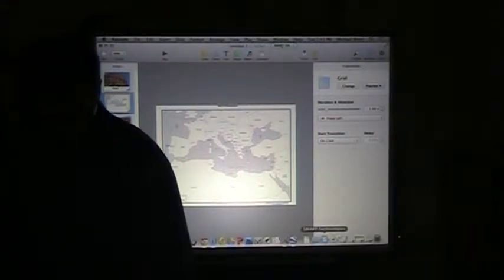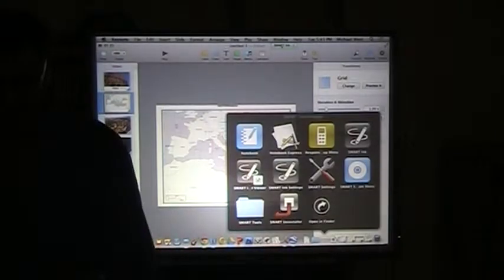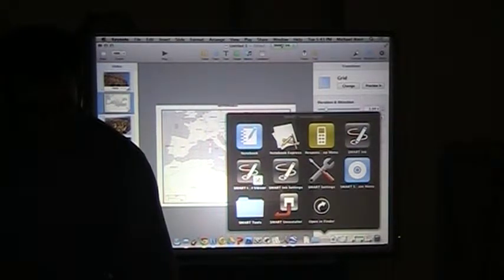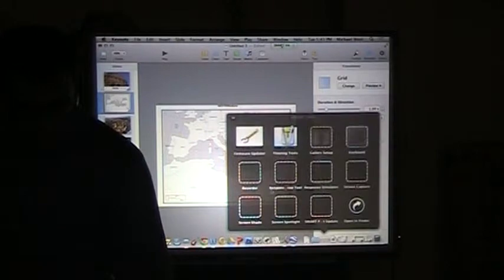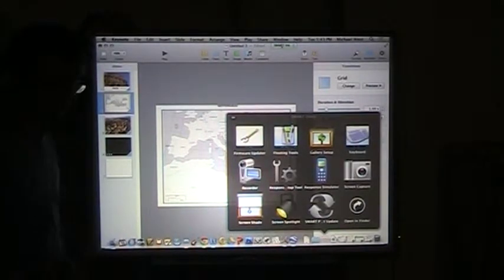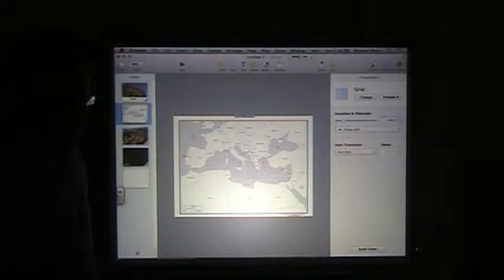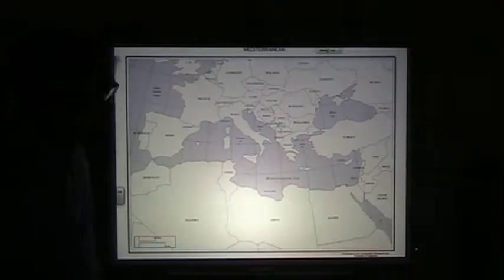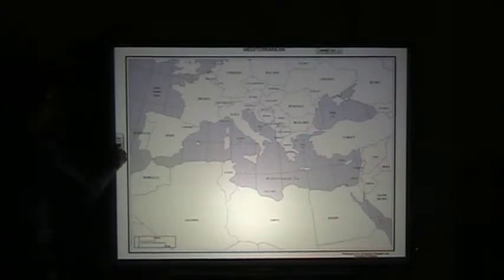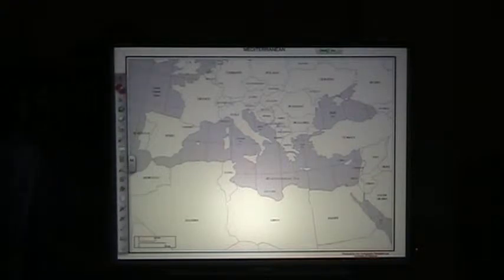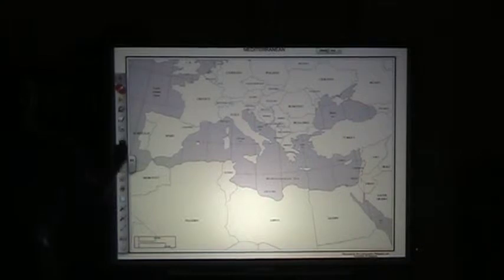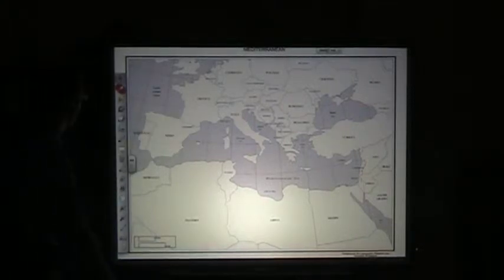To access floating tools, you'll have to go into your Smart Technologies folder. For me, it's on my dock, but for you, maybe on your desktop. And simply enable by going to Smart Tools. You want to click on where it says Floating Tools, or it might even say Board Tools. What that does is it'll bring up this little side tab for you on the left-hand side or right-hand side, doesn't really matter. And suddenly you have access to the tools that are essentially in the Smart Notebook suite at your disposal in your PowerPoint presentations, your Microsoft Word files, and in my case, Keynote here.